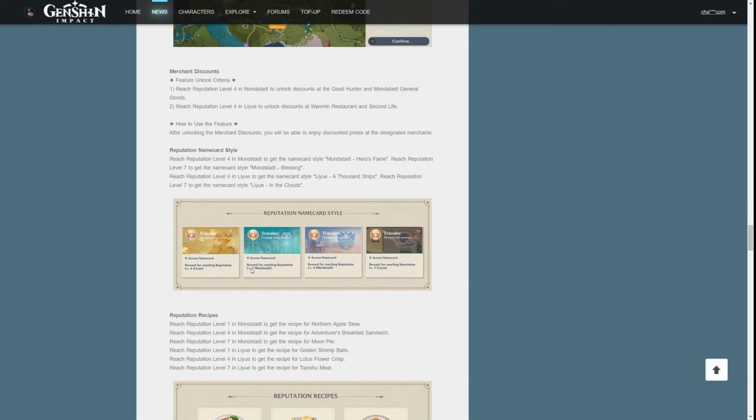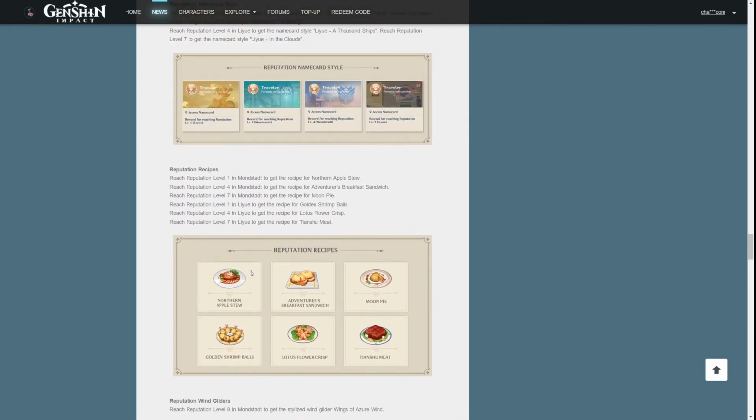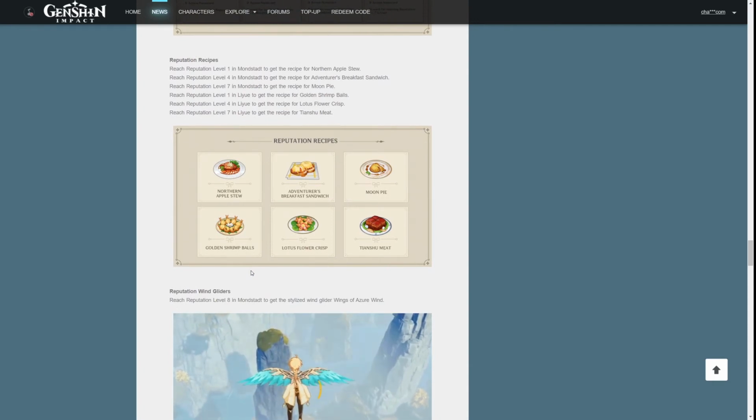Moving on, we've got recipes that you can unlock in level 1, 4, 7 respectively for each city, and these will provide other benefits. The benefits for these aren't actually known as of yet, as of this posting, unless someone's data mined them, but I haven't checked.